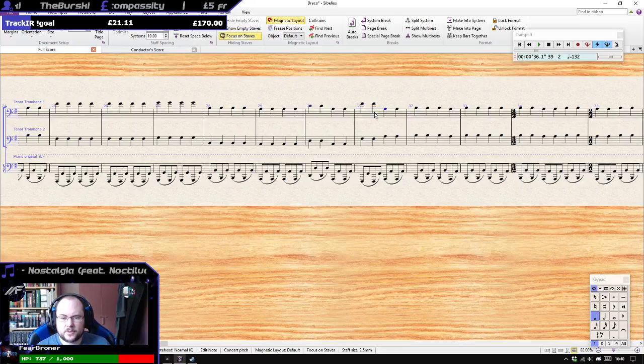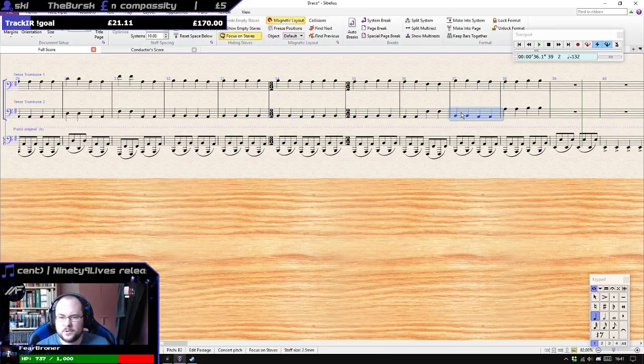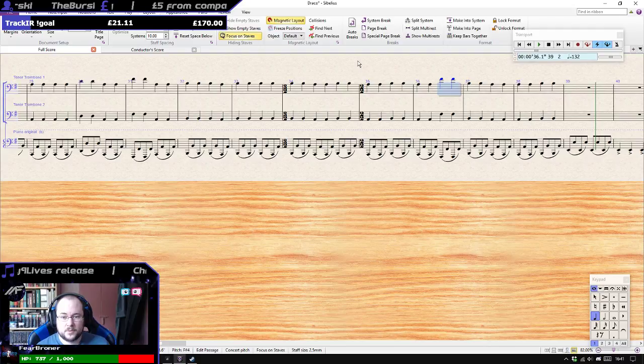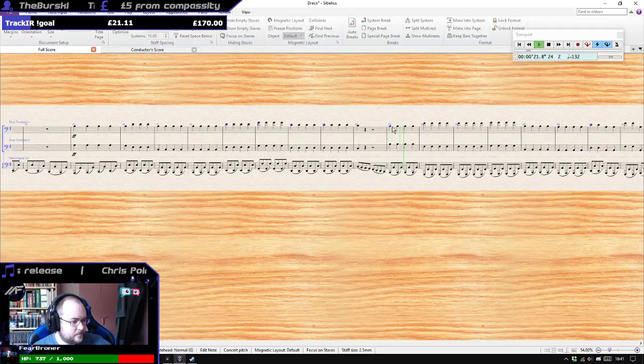Put that up. Put that down. Down. Down. It's the F sharp that's the problem. That's a little low on the tenor trombone. Let's see.